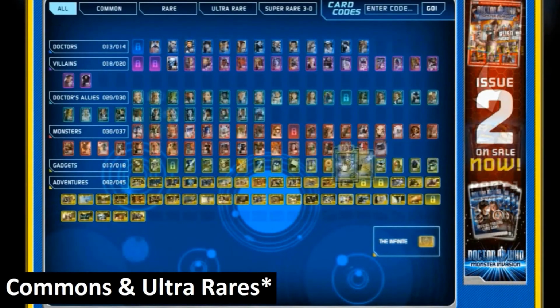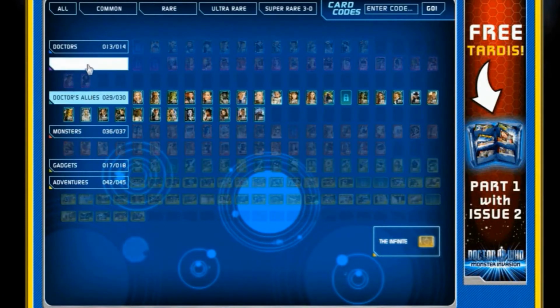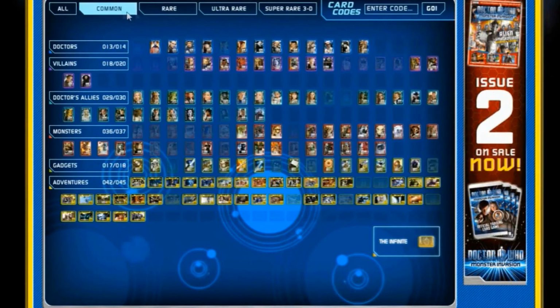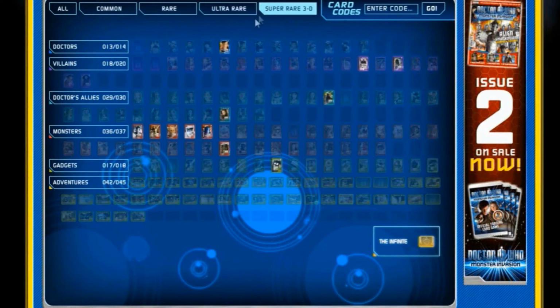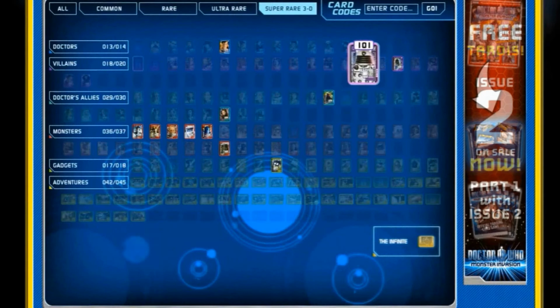The commons and the rares you can just click on. He's now gone through and added a lot more. The locked ones are the rares and super rares that have those codes. So he goes to Super Rare 3D, and as you can see, there's a little View 3D button.